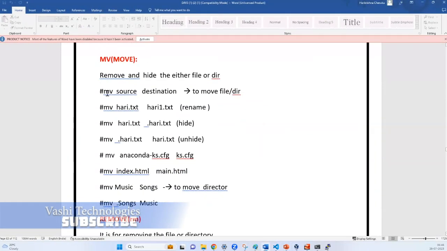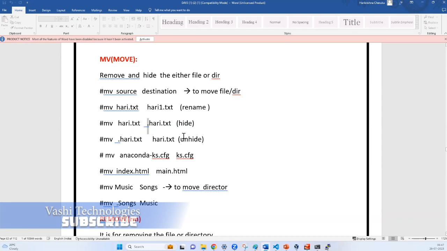So move source and destination, to move a file or directory. Something like move hari.txt to hari1.txt. This is the rename. How can we hide the file? Something like .hari.txt. So if you use the dot before the destination, it will be hiding.